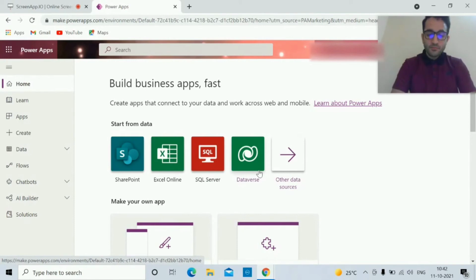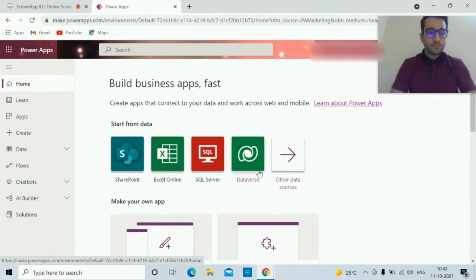Second, we can integrate artificial intelligence in Power Apps, which makes our application very easy. Third, the interface of Power Apps is very comfortable for anyone, be it an experienced person or a beginner.